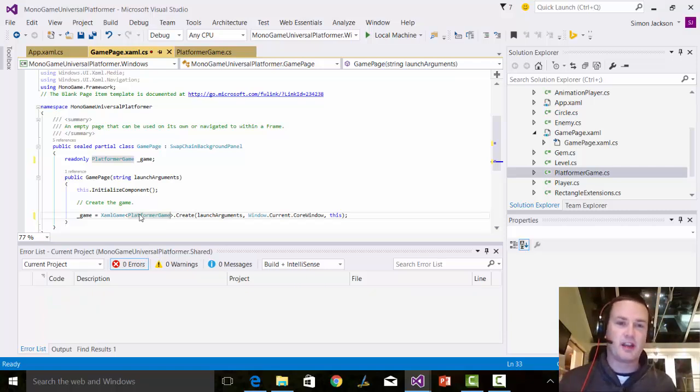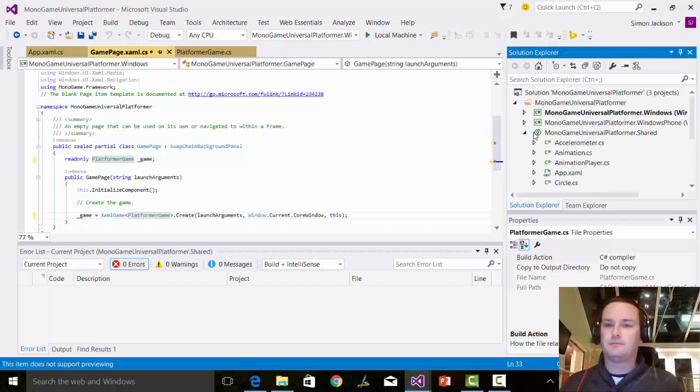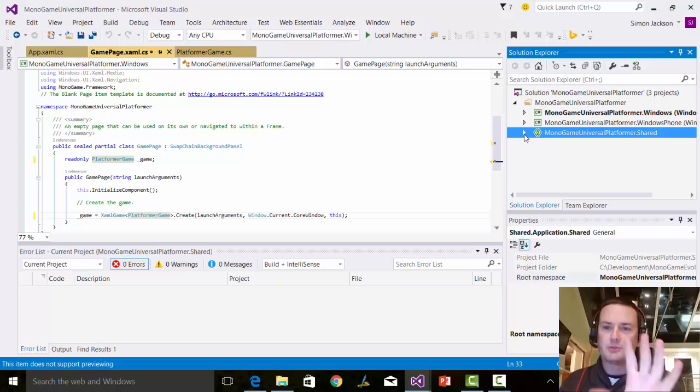And because this is MonoGame, zero changes. Everything just works. You might have a few little things. It will run. Now, bear in mind, obviously, because you're making one project that's working on two completely different resolutions, you're going to have to sort out your resolutions on things, which is a fundamental part of the talk. Now, that sorts out the actual code.